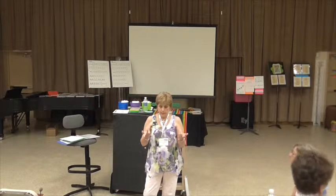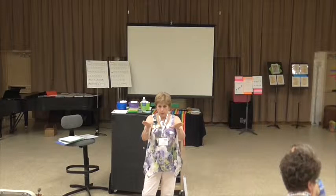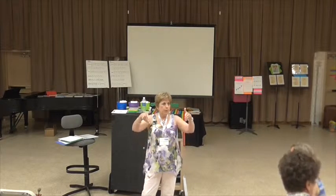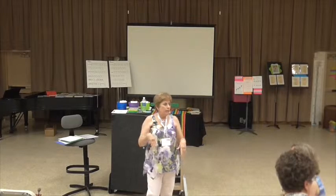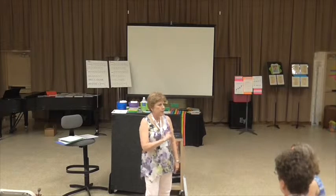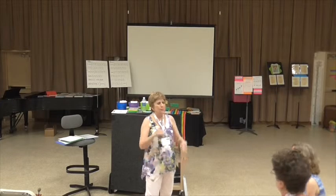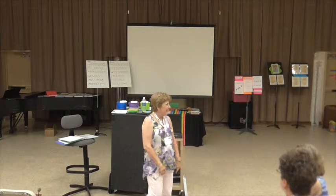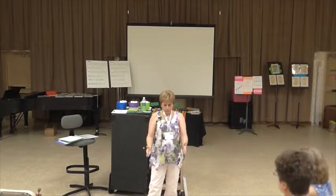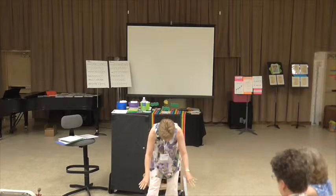A friend of mine has these, and I used to have a set. You know those wire shelf things you put in your dish cabinet so that you can stack dishes? Those work great to put your glockenspiels on. I left them all in my public school classroom, and I know the teacher that followed me has no idea what those are for. She's probably stacked books on those or something. But you can get them for a very few dollars, and that way, if they have to sit on the floor, it's up higher, because the worst thing is the glockenspiels just all down in it.